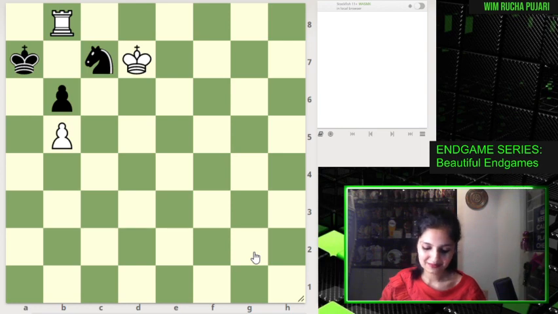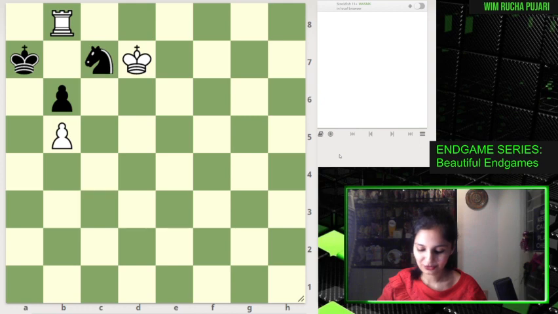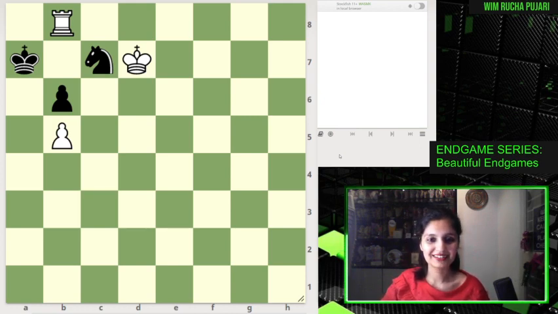White to play. And this is a game position between Capablanca versus Lasker. So two world champions playing. Played in Berlin 1914. Wow, during World War.